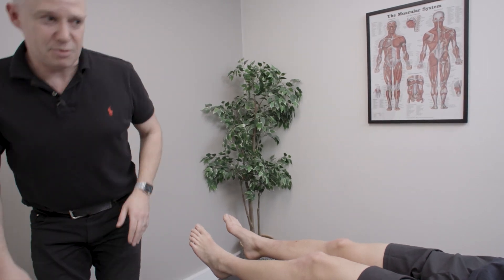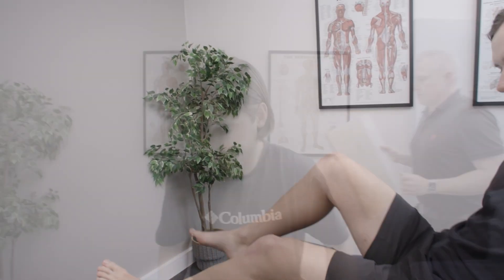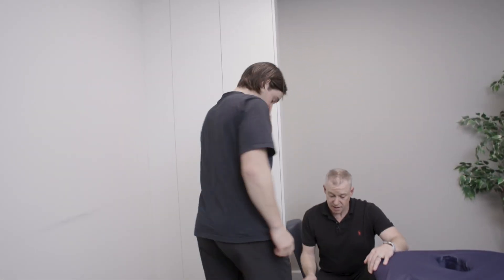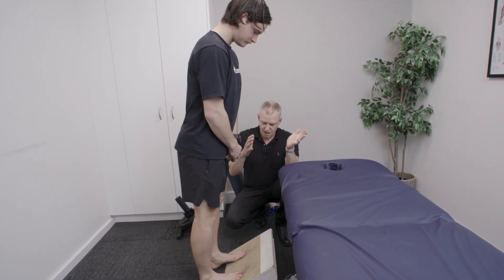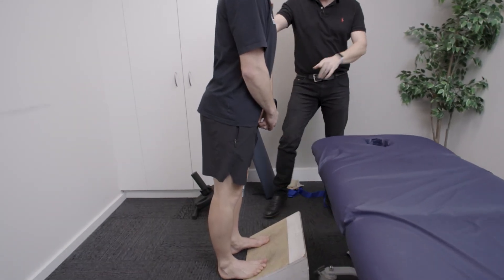The final and perhaps most simple way of improving your ankle dorsiflexion is using a slant board. So I'll get you standing up, Max. We're going to face this board — the other way around, actually — we're going to use it as a stretch board. I've immediately gone to a 30-degree decline board, spun it around, and now it's a calf stretch board. We're doing this with Max because he's got so much range. If your patient does not have the sort of range in dorsiflexion that we have here today, then you'll start with no board, but the instructions are the same.